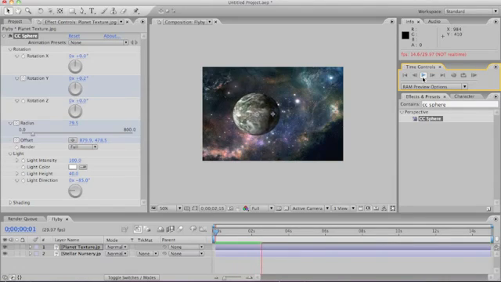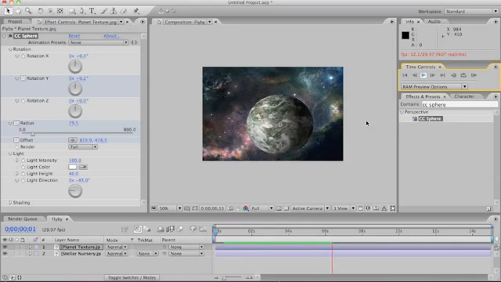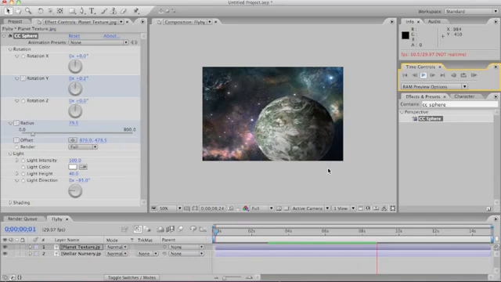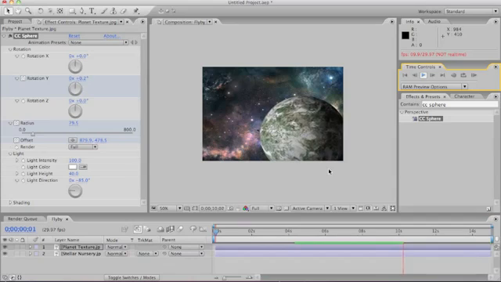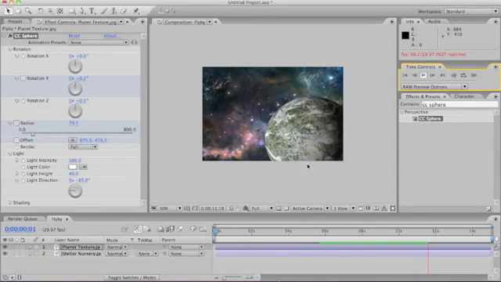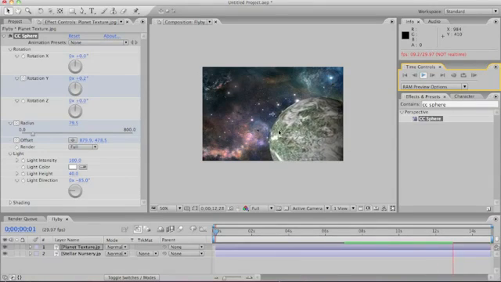Notice that the orbit of the planet, the spinning of the planet, is not so fast that you can notice it. If the planet is spinning so fast that you notice, it looks more like a graphic or a planetarium display instead of a real planet. In fact, this one here may not be rotating enough, but part of the rotation is due to the fact that we're passing over the planet, and since we're trying to simulate a 3D object, we want it to look like you can see more of the planet on the other side as you fly by.